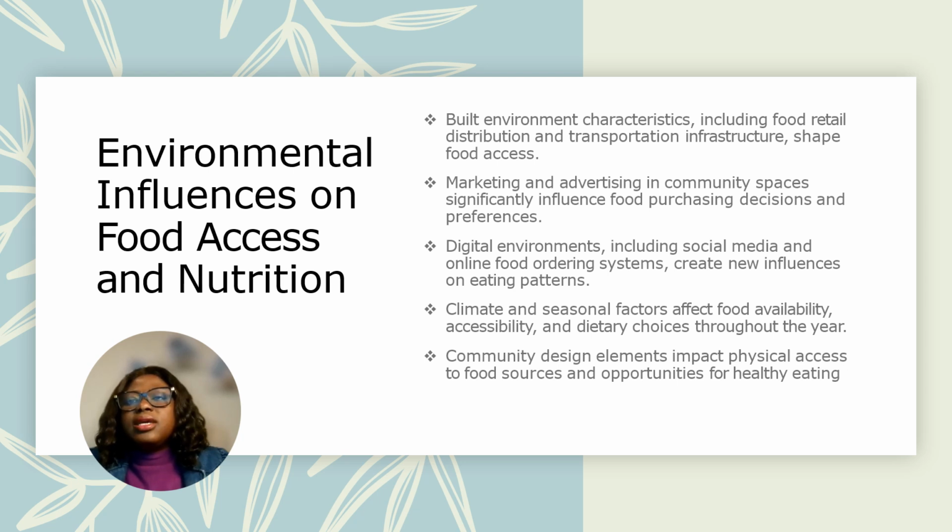We also can think about marketing and advertising. As we all know, there's a whole lot of food advertising, and most of it is geared towards children, for instance, and it is going to influence food purchasing decisions and also food preferences. We can highlight the digital environment a whole lot. We'll talk a little bit more about that now, with social media and online food ordering systems. All these are creating influence on eating patterns.